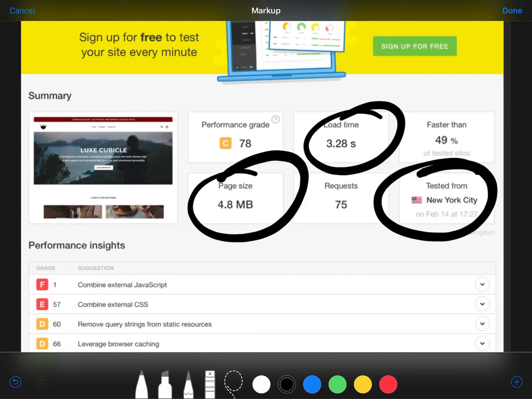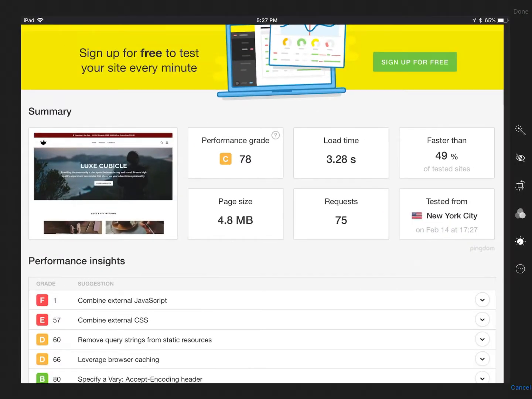One thing has to do with this number right here, 4.8 megabytes. This is the size of all the files that are loading on your homepage, and this is a lot, 4.8. I shoot for 1 megabyte. It obviously depends on how image heavy the website is, but 1 megabyte is a good number to go by. And you can do that by optimizing images, by minifying your code, and I'll go into that in a second here.